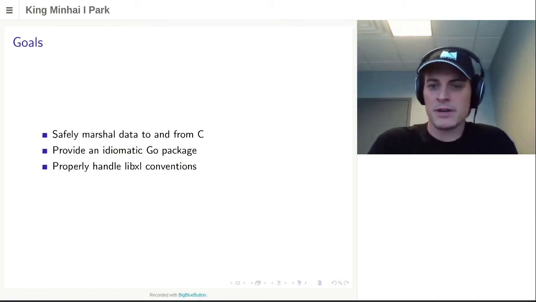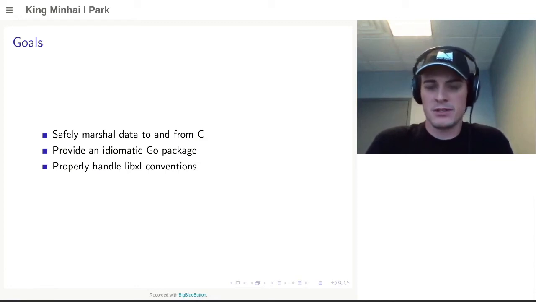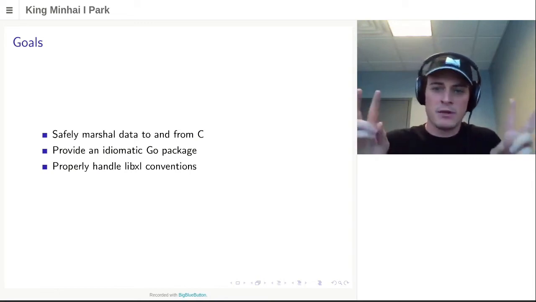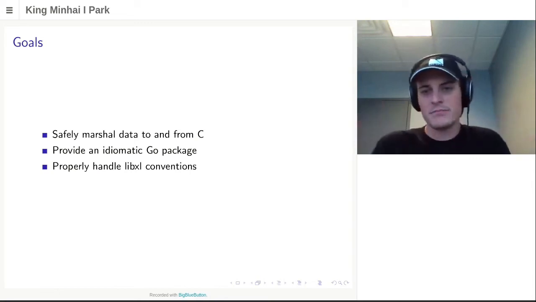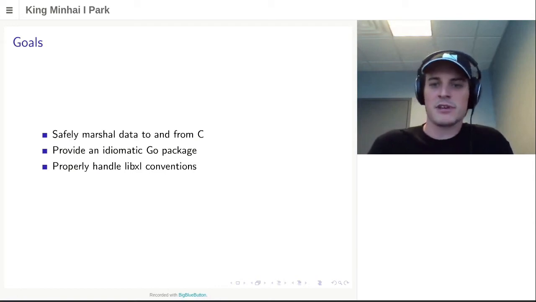Last year when I spoke on this topic, we were originally investigating using a tool called c4go that parses C code and generates some Go bindings, and it generally works. But one of the reasons that the IDL is so nice is that we know exactly the conventions we need to use and specific things that the data structures tell us. For example, the length of an array can be leveraged here, and we won't have any of that information being misused or subtle bugs.